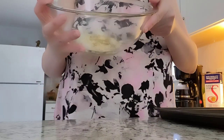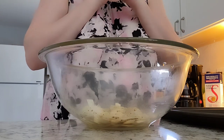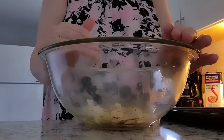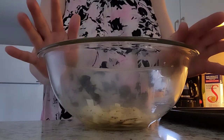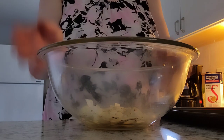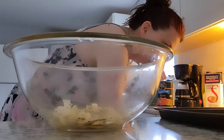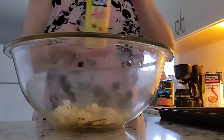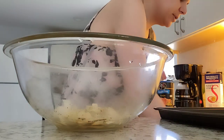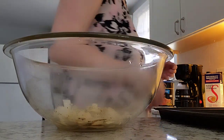All right guys, I'm ready to do the meatballs. What I did in a bowl ahead of time: we cut up onions and freeze them in little plastic containers — about a half cup of diced onions. Then I did some Italian seasoning, some garlic powder, some adobo — my husband's Cuban so we use Goya adobo, which has good spices — black pepper, garlic, and Italian seasoning.